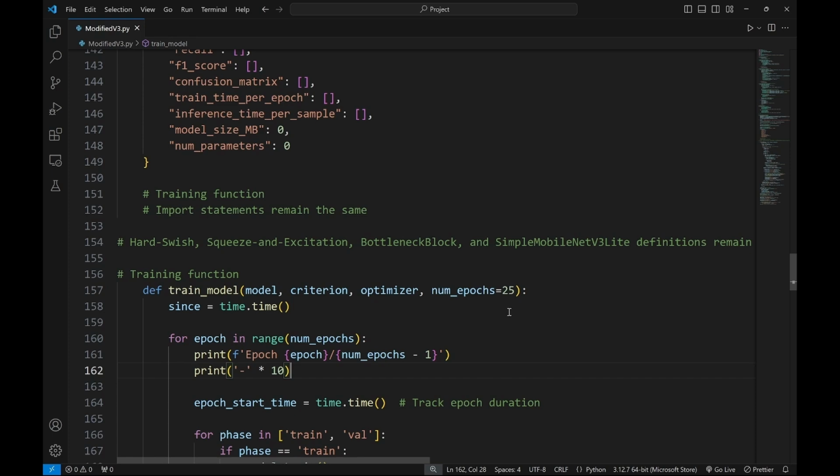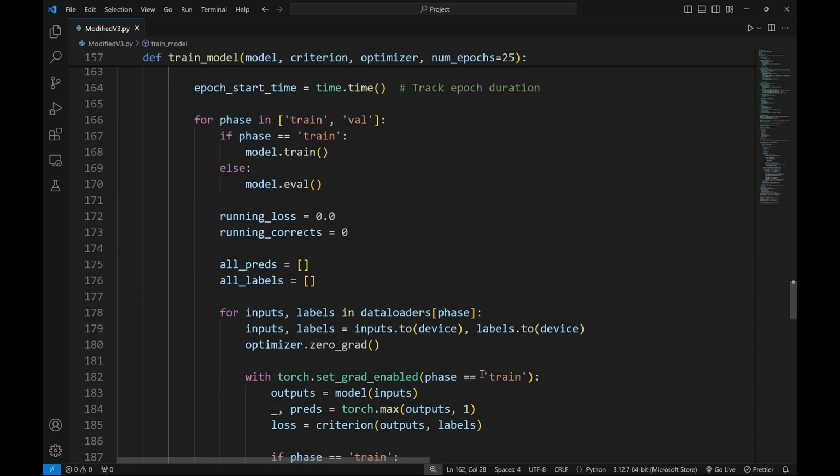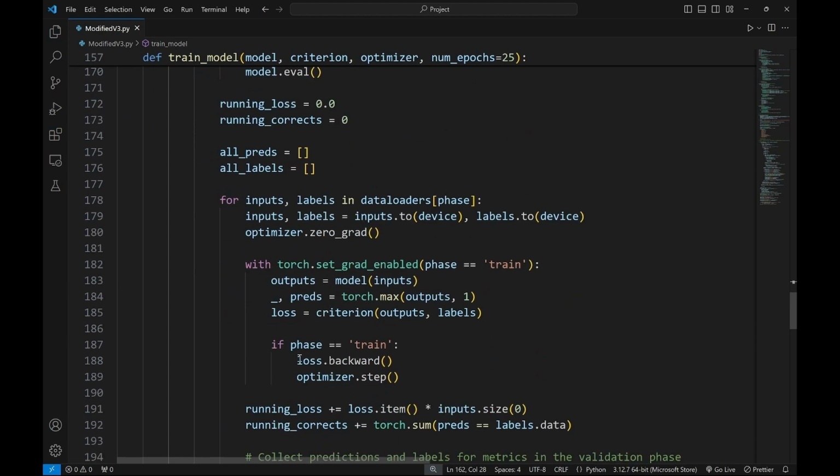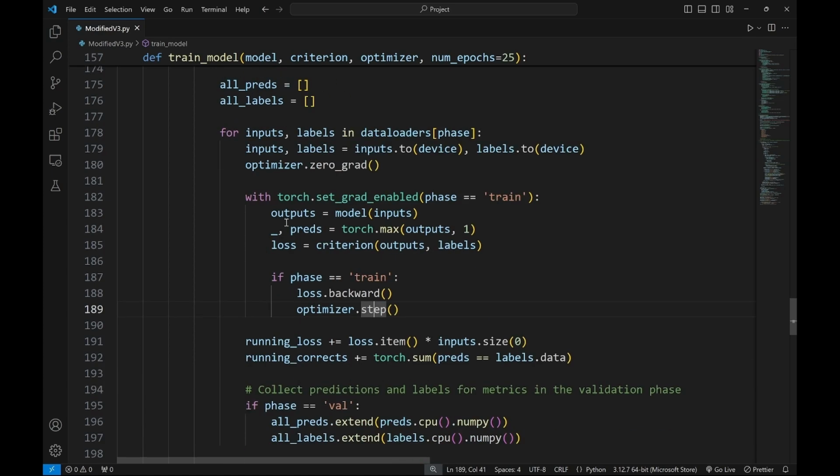Then we will be training this model for 25 epochs, and the training process, as we already know, is the same. There will be a forward pass, and then there will be a calculation of the loss function. Then to decrease that loss function, there will be backpropagation, and the weights will be updated for all the given inputs.